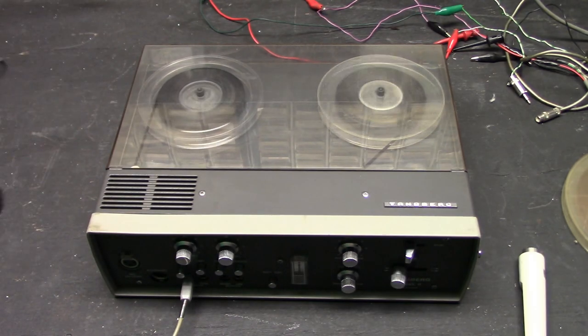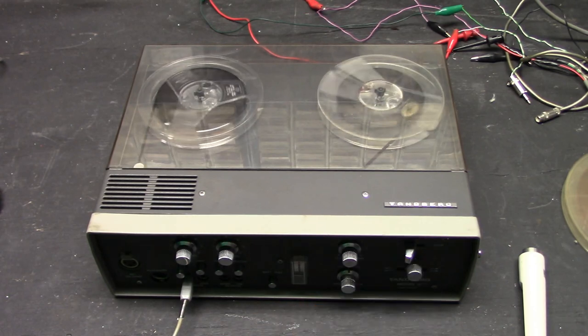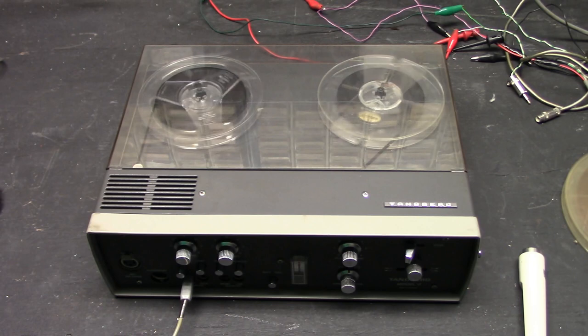The unit is now being rewound to play back the recordings I've made. Start the tape in motion.